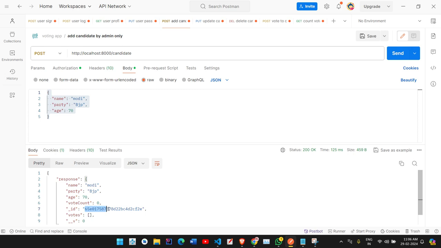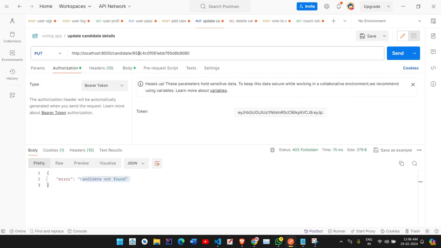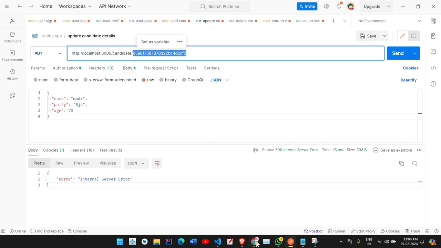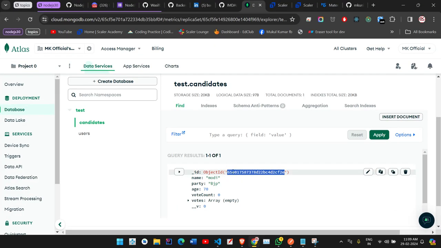Let's paste the ID first. There is an internal server error. Actually, what happened is this ID is incorrect. I have to paste from here only.